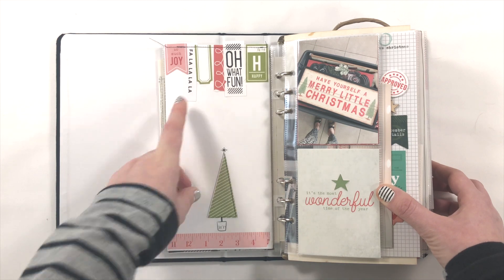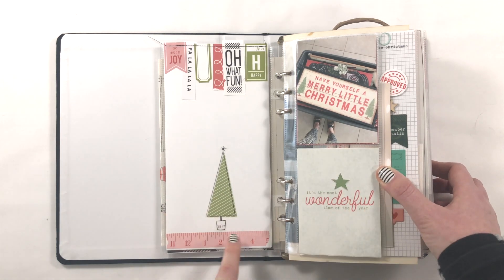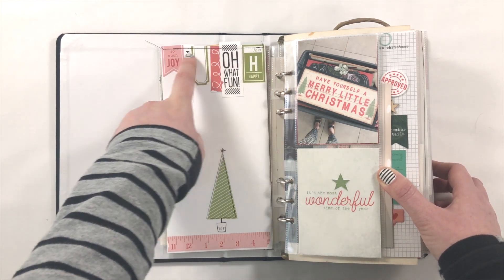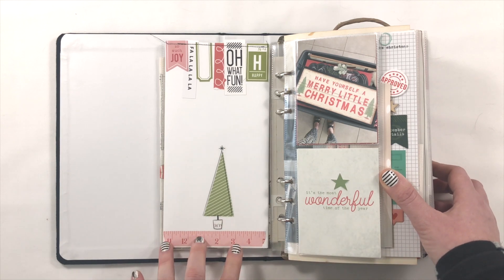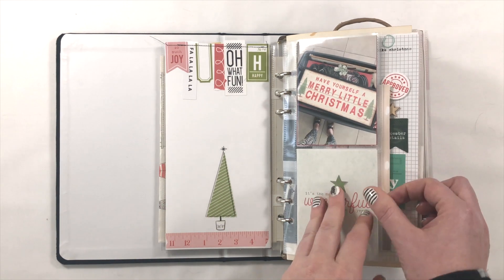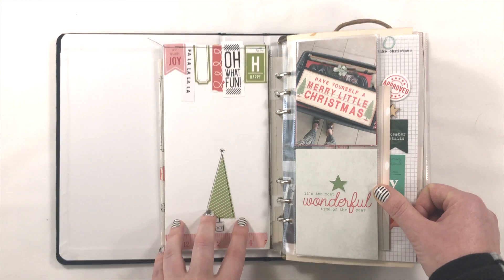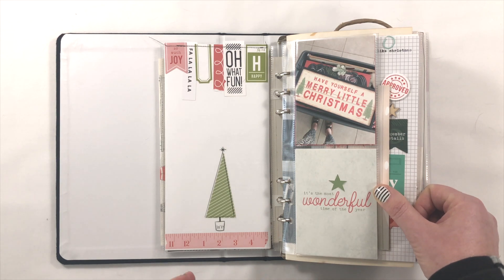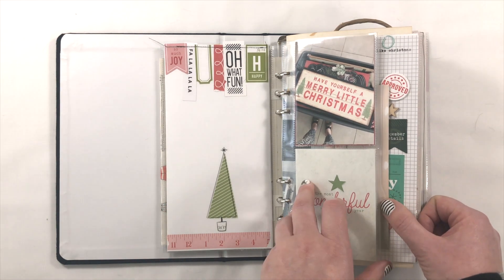Here is a page I made with my Retro Hip Christmas set from Illustrated Faith — I used a washi strip, the tree, and one of the cards and stars I designed for that set. This is about me getting Christmas out and starting the decorating process. I used a couple of extra little things to make a little banner and ran it through my sewing machine, then added a little washi down at the bottom to give the tree a place to rest and bring some pink and red down so it felt balanced. I love that in this album size I could still mix and match pocket sizes.